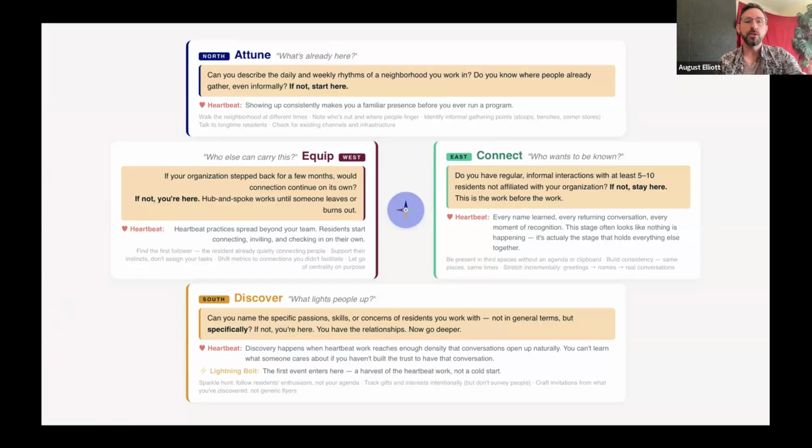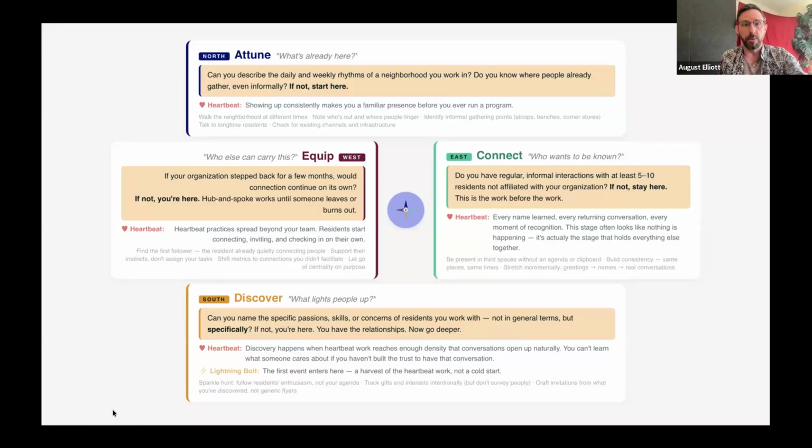These questions start off with, what's already here? And we'll dive into each of these individually. Once I already know what's here, then who wants to be known, which is how can I take the time to really figure out who's on the ground? Once I know who wants to be known, I can ask what lights people up, which is to say, now I'm going deep, I'm going specific, I'm developing personal, unique relationships.